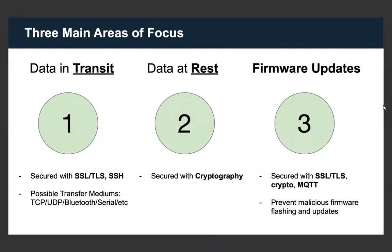The three main areas our users are using our security products. The first one there, data in transit, is our flagship products, wolfSSL, wolfSSH, securing data. One thing to note is we are transport agnostic. We don't care if it's TCP, UDP, Bluetooth, serial. A more recent area, our users have also been utilizing wolfSSL wolfCrypt to secure data at rest, whether that's a file, database, or a custom object. The point here is that people aren't just using us to secure the data in transit, but also pre or post transit. And that last use case there is kind of a combination of the first two, secure firmware updates.